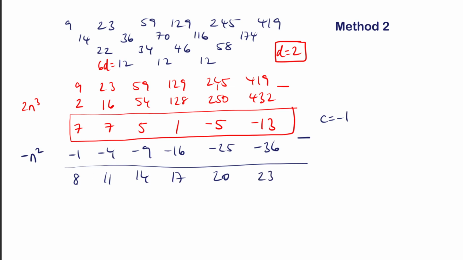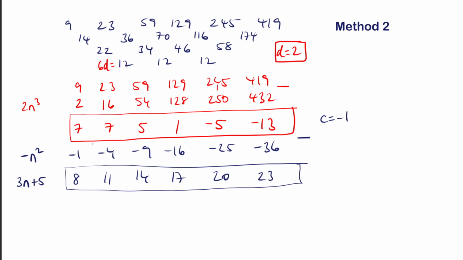Now, of course, we're left with this sequence, in which all the differences are 3. Okay, so we need to work out finally what this one is, so that we can find the missing bit of our formula. Hopefully you can see this is going up by 3, so the formula must have a 3n in it. And the number before the first is a 5, isn't it? So the formula for this particular linear one has to be 3n plus 5.